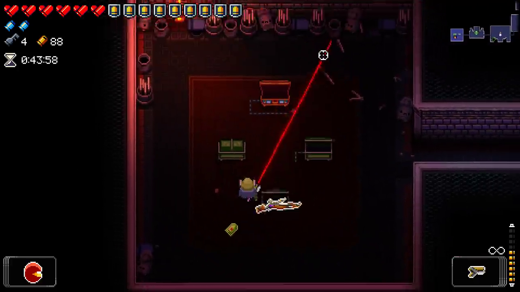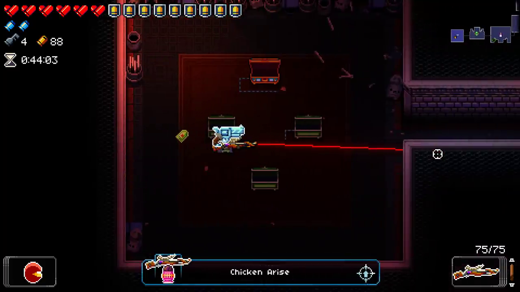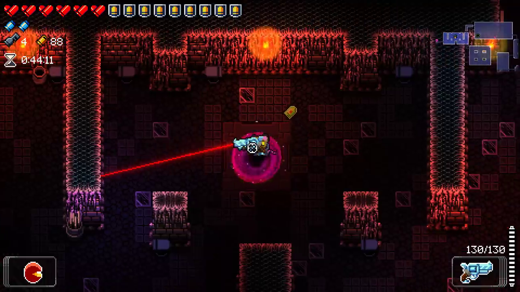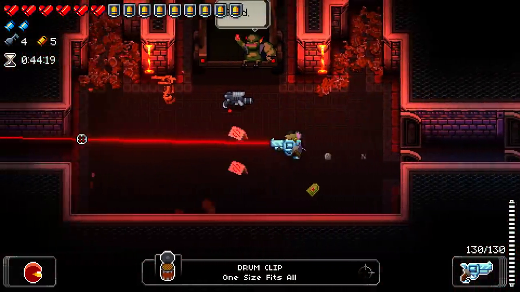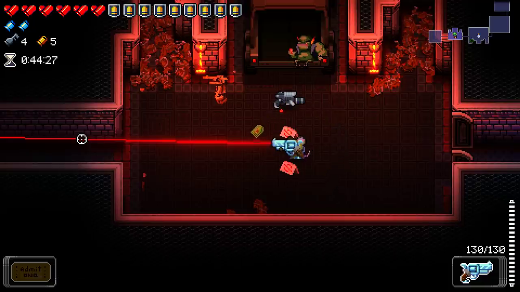Okay. Hexagon has the sufficiently advanced synergy. Yep, with Chicken Arise. This is a ridiculous run now. This is absolutely patently insane. I'm gonna go back and get the drum clip so that I have to reload less often. And it also has a synergy with Dr. Worm? Barrel clip? This is called barrel clip. No, it's called drum clip. Damn it. Drum clip. There we go.